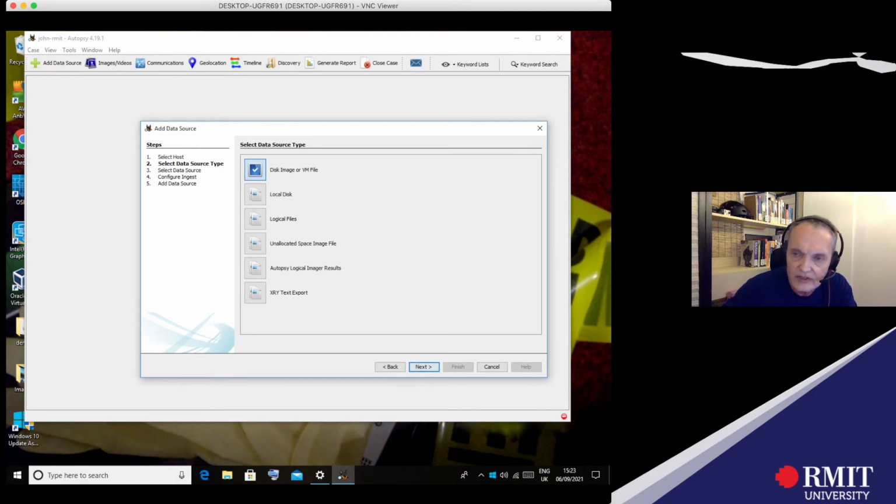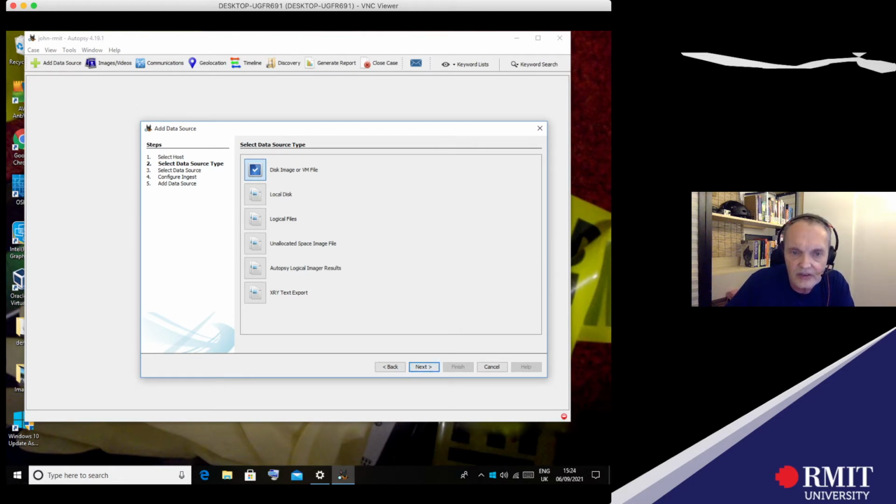You can use it with logical file systems as well. You can use it to look at unallocated space. Usually when you partition a hard drive, you will not necessarily use every possible space within the hard drive. So you'll have some areas that haven't been used, and these are unallocated space. The reason they're interesting is that they're sometimes used to hide stuff, so you can actually find things in there.